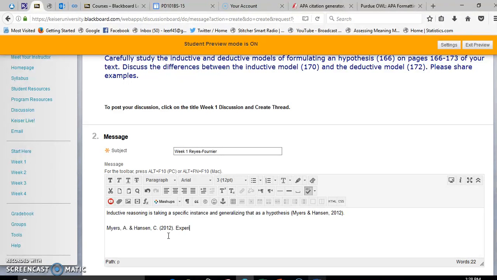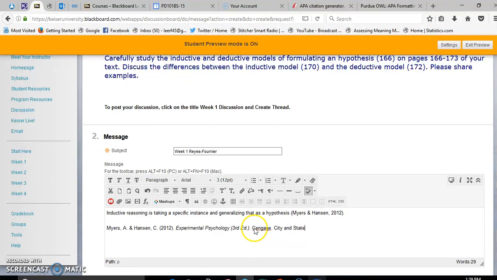Period, Experimental Psychology, 3rd edition. This is a textbook. This is a book, so I'm going to italicize the name of the book, and then it has the rest of it. It's Cengage. That's not italicized. And then the city that it's published in, and anyway, city and state in that order.